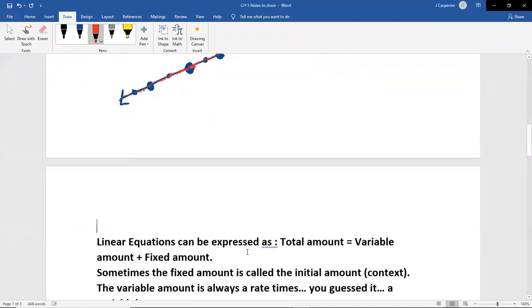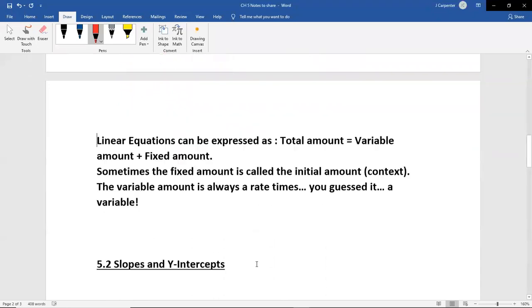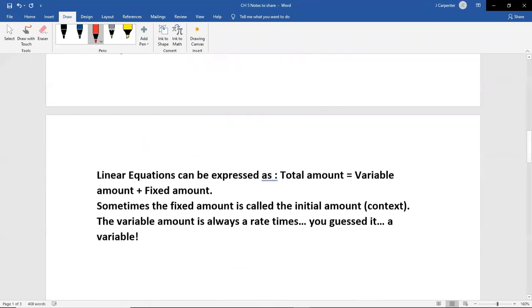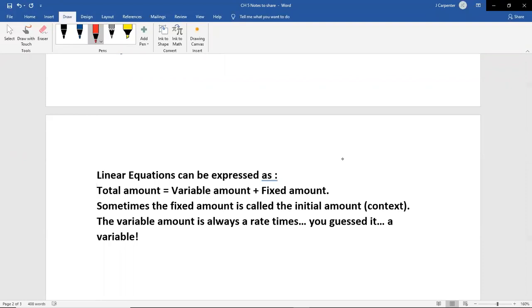This is what I've been talking about quite a bit. We just didn't have it written down. Linear equation. So the equation that would make that picture, that's a line, can be expressed, words are hard. Linear equations can be expressed as some total amount is the variable amount plus a fixed amount. Let me put that on the same line. It's a variable amount, which was us taking the number of minutes times 5 cents per minute, then plus the fixed amount, which was us adding the $20 flat fee every month.